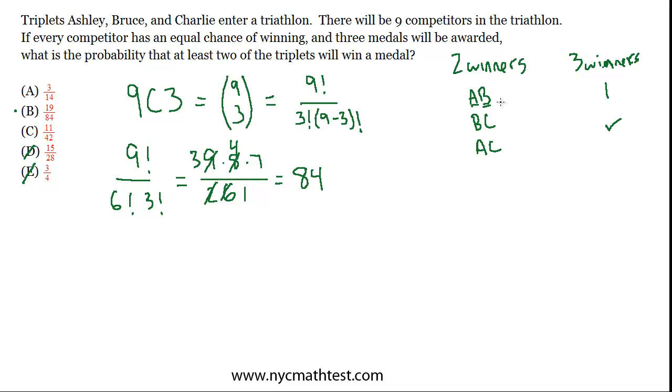So let's just take this case where Ashley and Bruce are in the top three. It can't be Charlie as the third person, because that would represent this scenario where all three of our three are the winners. But any of the other six could take that slot, and that would be a unique winner's group. A separate scenario where Ashley and Bruce were in the top two, but it represents a separate way of getting that done. So there's actually six of each of these. So three pairs that could be in the top three and six ways to do each of those. So that's eighteen ways in total.